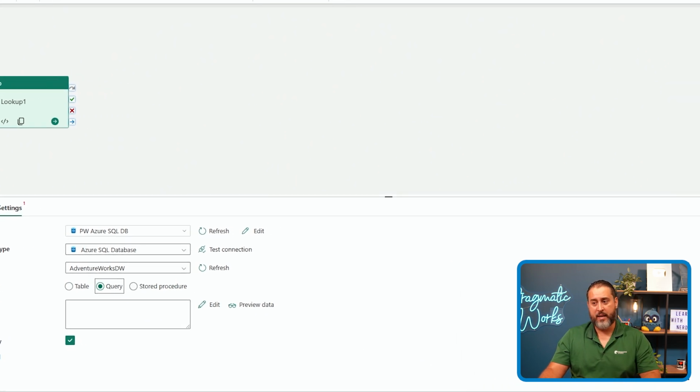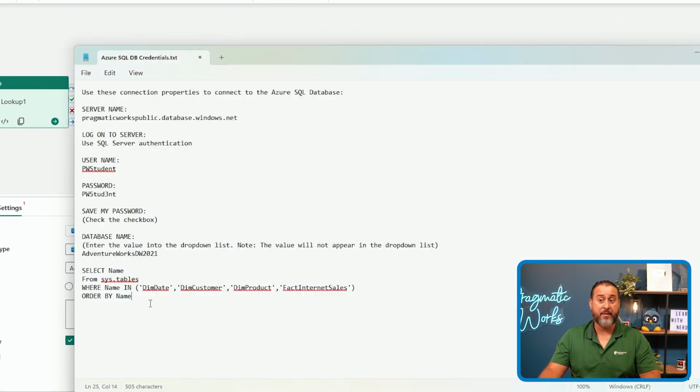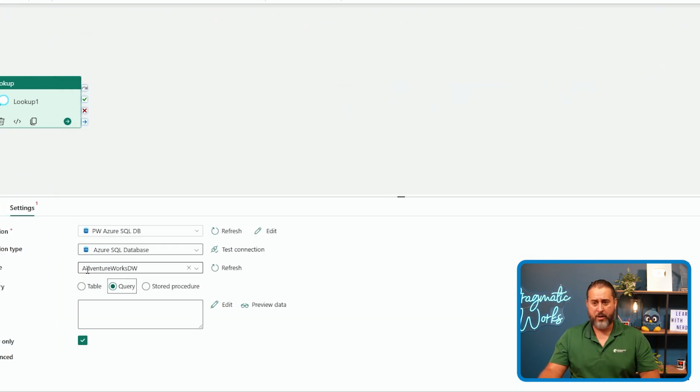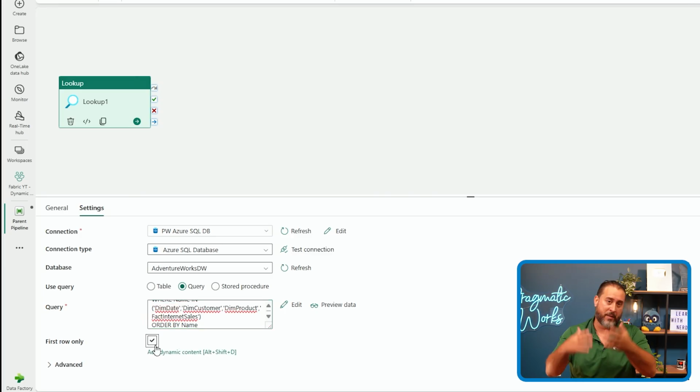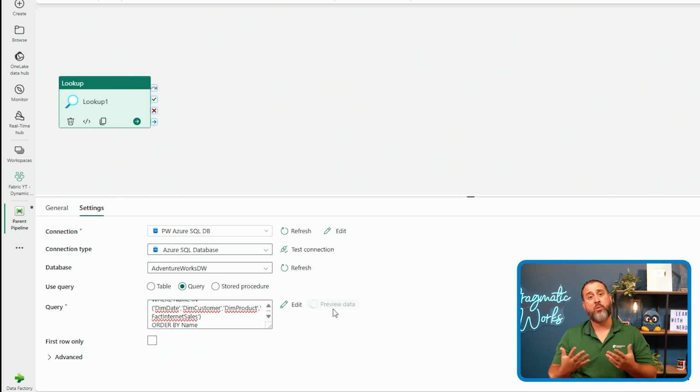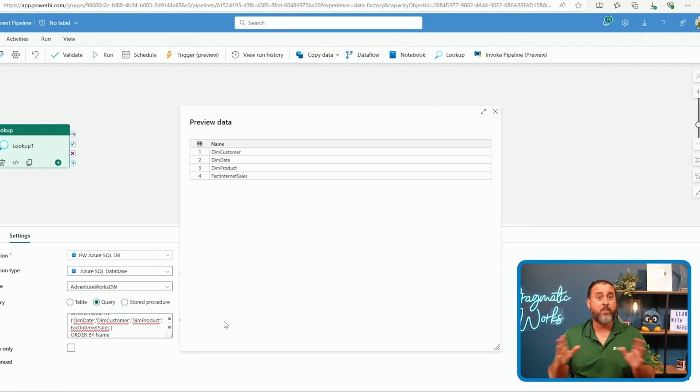Also, inside the connection settings, you'll find I have provided this. If you want to modify and alter this, absolutely you can. But I'm going to use this query just here. And we need to make sure that we deselect first row only, because the idea is we're bringing back a list of values. So it's always good, preview the data, check it out. This query here should return us 4 tables. This is SQL. At this point, you could do whatever logic you need to, get whatever list.